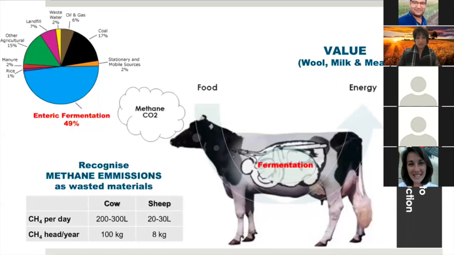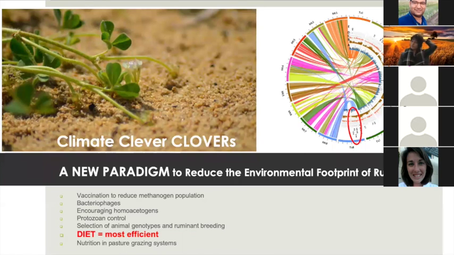So we were trying to see what the reasons for this are, and many different aspects have been looked at. One of the biggest is diet. And as I said, clovers are one of the key pasture legume species which livestock depend on. So what I did was phenotype that trait. I did a lot of in vitro fermentation assays, and then looked at the QTLs, quantitative trait loci, which had some genes that gave us links to understand the mechanisms that were happening.